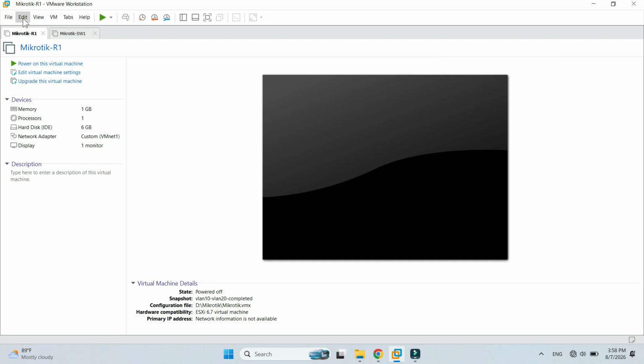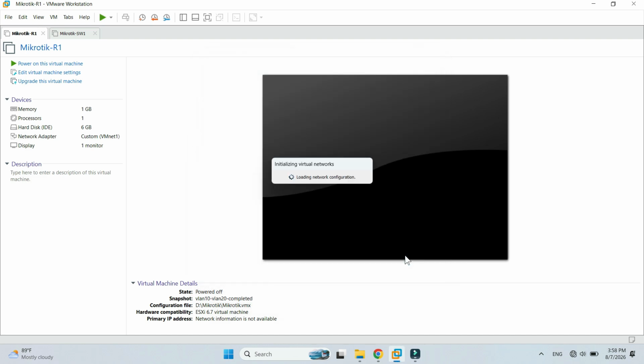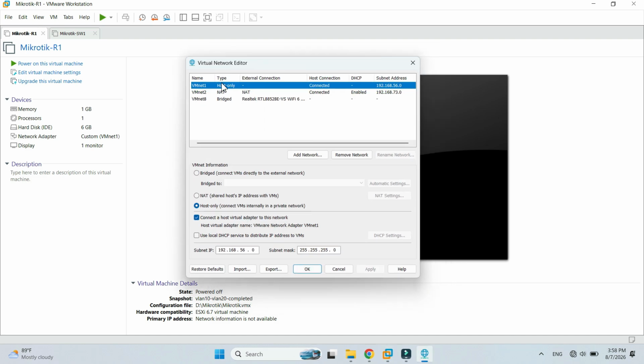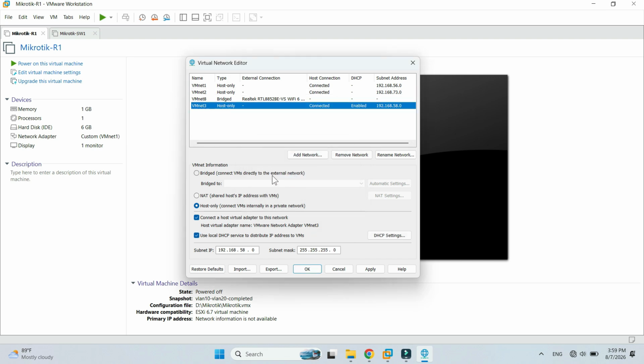Section 5. Creating the VMware networks. Inside VMware Workstation, open the virtual network editor. We'll use VMnet1 for the separate switch 1 management connection. Set this network to host only and use 192.168.56.0 as the subnet. Keep the host virtual adapter enabled, but disable VMware's DHCP service.